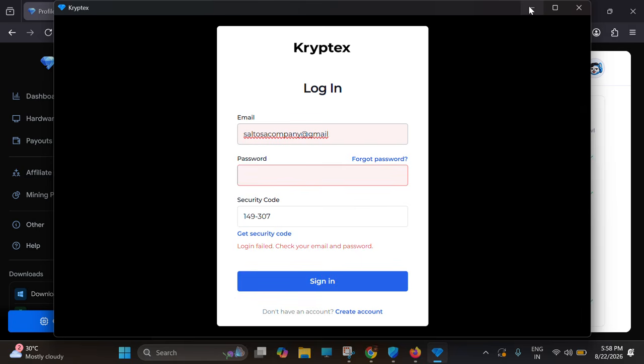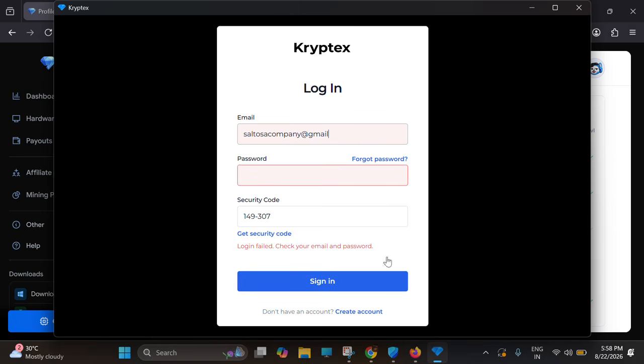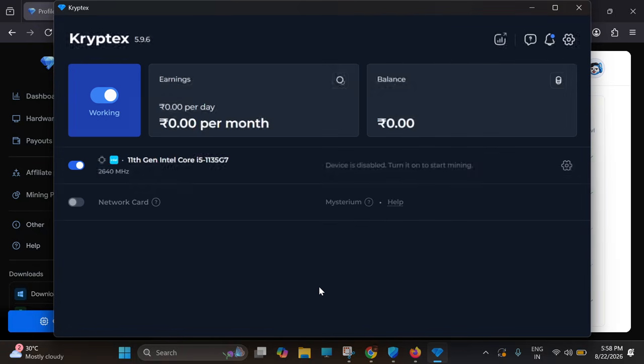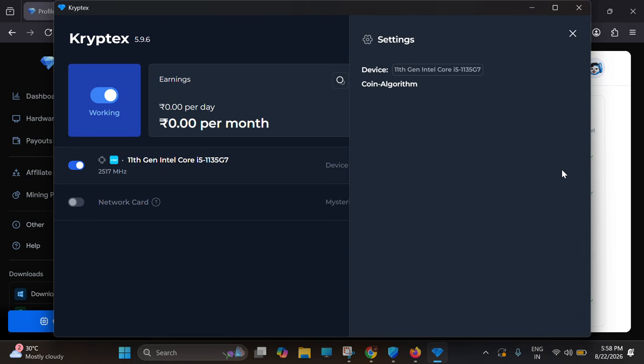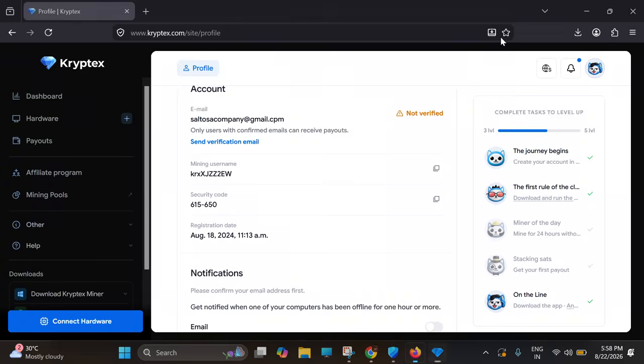I need to check at Gmail. Okay, so here my account is running and my account is connected. Let's do the mining status.